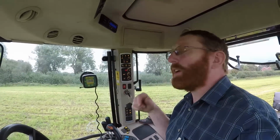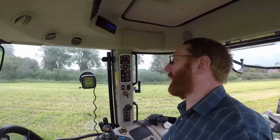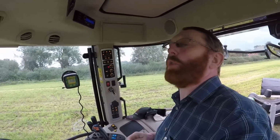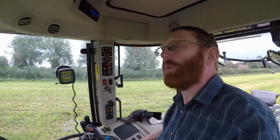So there we go, that is the last one tipped off. How many did we do? We got 54 bales. So that's going to be a nice amount. We do still have the final 50 acres of second cut where the hay came from to go. I was going to film that because that will be baled and wrapped, but now we have done baling and wrapping in this video, I probably won't need to.